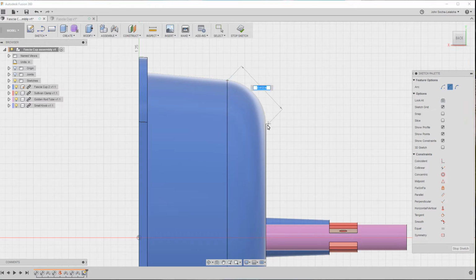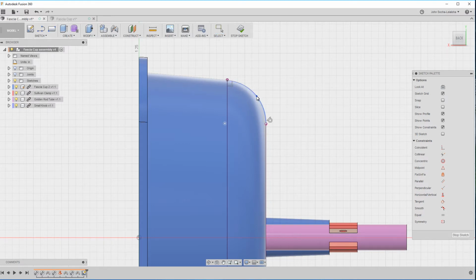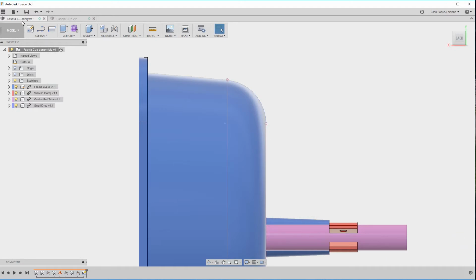So I'll start there, end there, and then snap to there. And then I'll add a dimension to this. And what that tells me is that it's about 0.3 inches for the fillet. Okay, so we can go back to the other one.